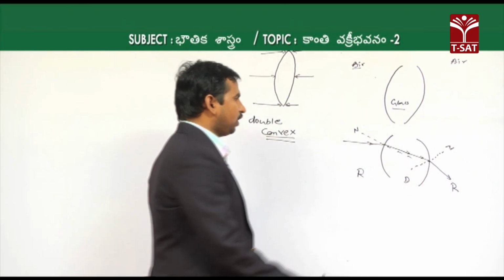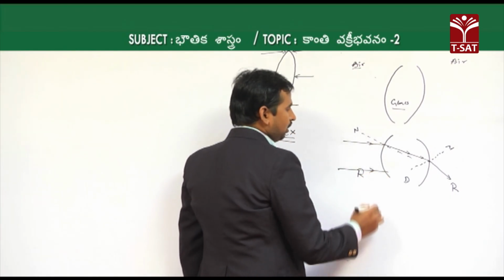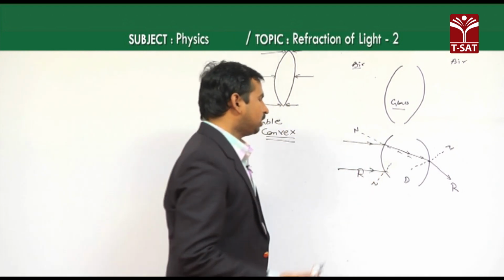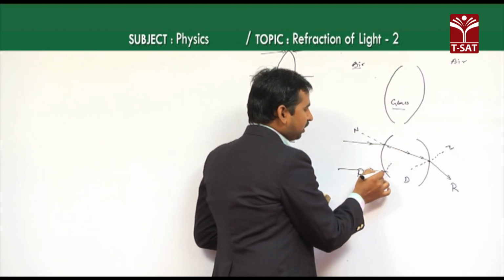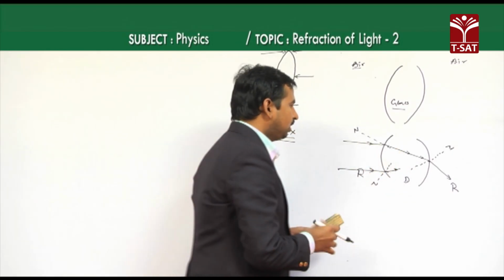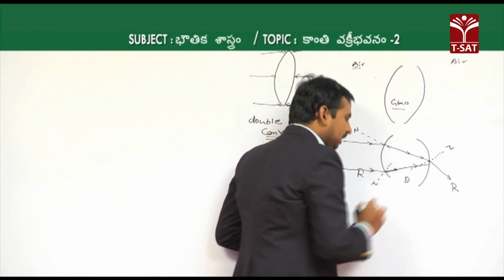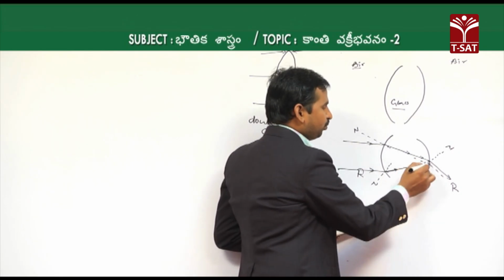And in the same way, if you take another light ray starting from down here like this, for this surface this is going to be the normal. Now the light ray bends towards the normal, so the light ray passes like this. Now again if you take that light ray incident on the second surface like this, as this is the normal, it bends away from the normal.